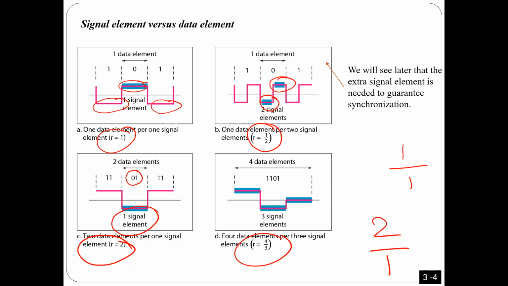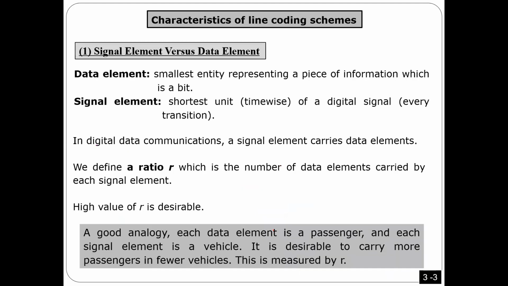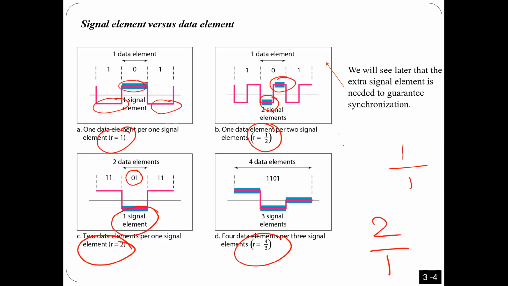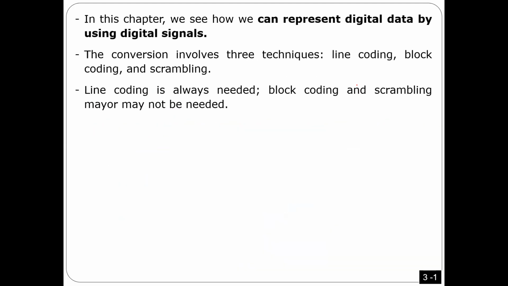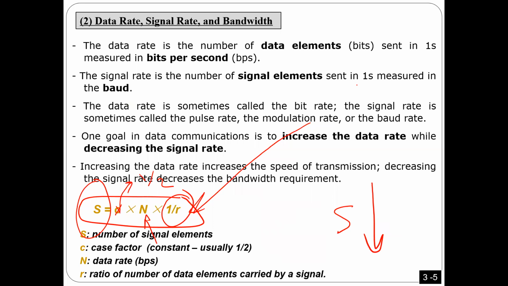But the question is, so you can tell from here, is higher R better or smaller R better? The answer is the higher. As R is higher, for sure it is going to be better. Why? Because I'm going to need a smaller amount of bandwidth from you, which is good. You got what I'm saying? Because if you look at the formula here, the higher R is better.